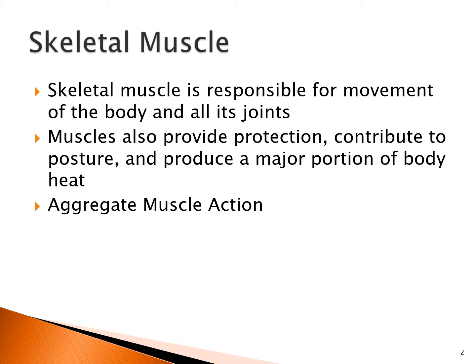So skeletal muscle is responsible for movement of the body and all of its joints. Muscles can provide us with protection. If you think about the muscles that cover your abdominal area, there are no bones protecting our internal organs in that area, but we do have about 3 layers of muscle that surround it, and that will help us with some level of protection for that area.